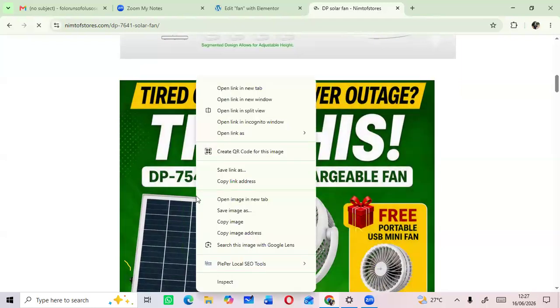Save as image. If I save this as an image, it goes and saves on my system straight. Can you see? I can always save it. It will be there, so that I can design something that looks like this or better. So this one now, I want to put this word here that I'm seeing. Let me copy it. So let me now come back to where I'm editing.